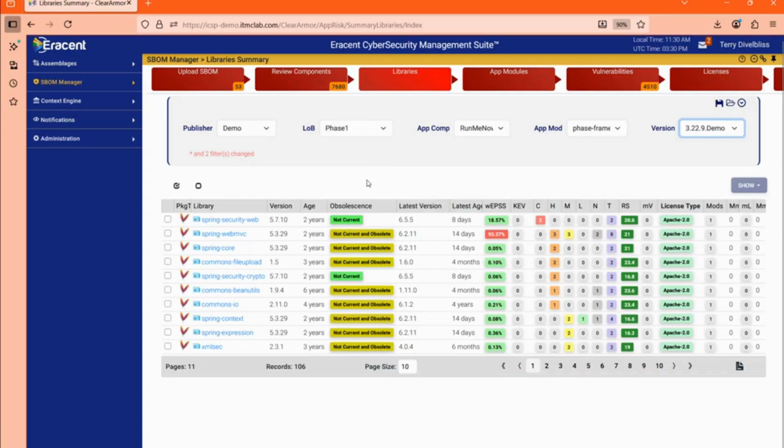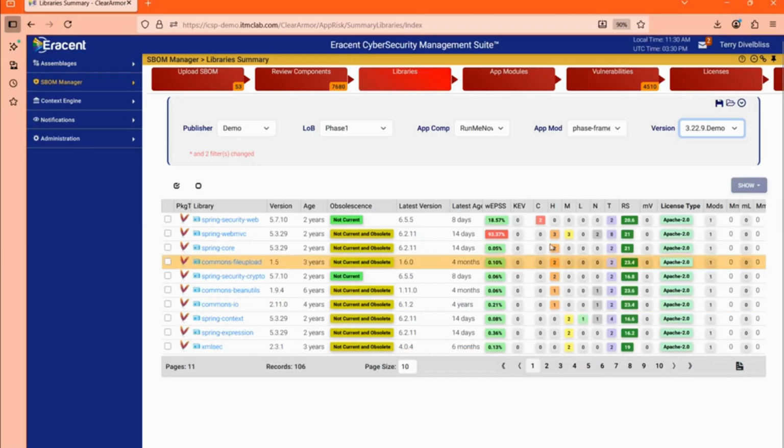So with the obsolescence, moving on from the age of the libraries and versioning, we can see again, these aren't current, but they're not obsolete, so those are in green. They're not current and they're obsolete, they're in yellow. If I went and opened this up to 20 pages, we're going to see some reds in here where you probably want to get these out. If you can do an upgrade, you'll want to do that.